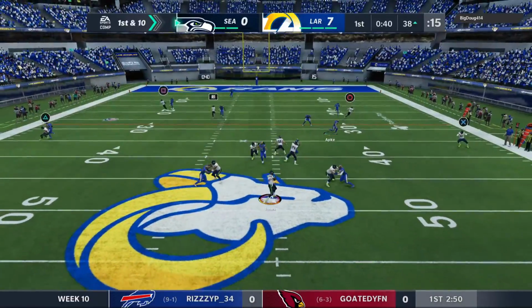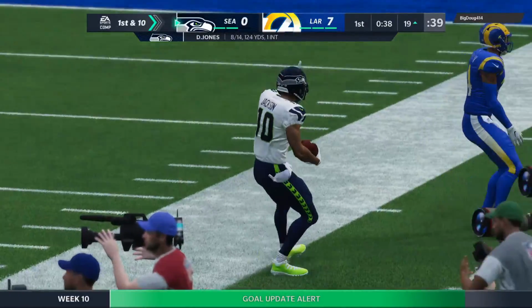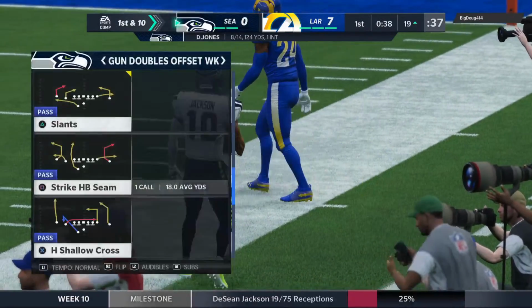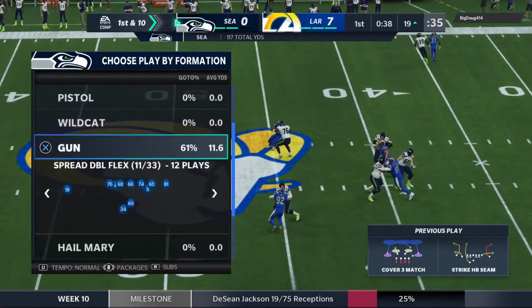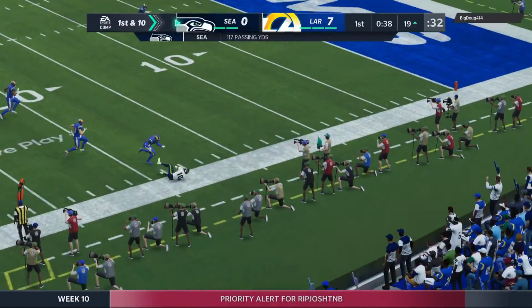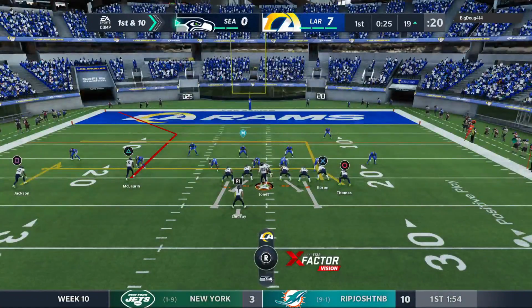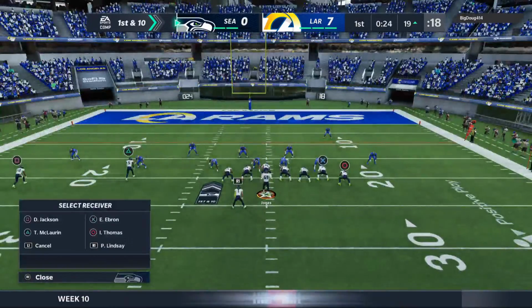Jones on 1st and 10. That's caught by Jackson. And they'll have it in the red zone before he crosses over out of bounds. That'll pick up the first down for Seattle on a gain of 18. Seahawks. So here's a 1st and 10 now, down inside the 20.